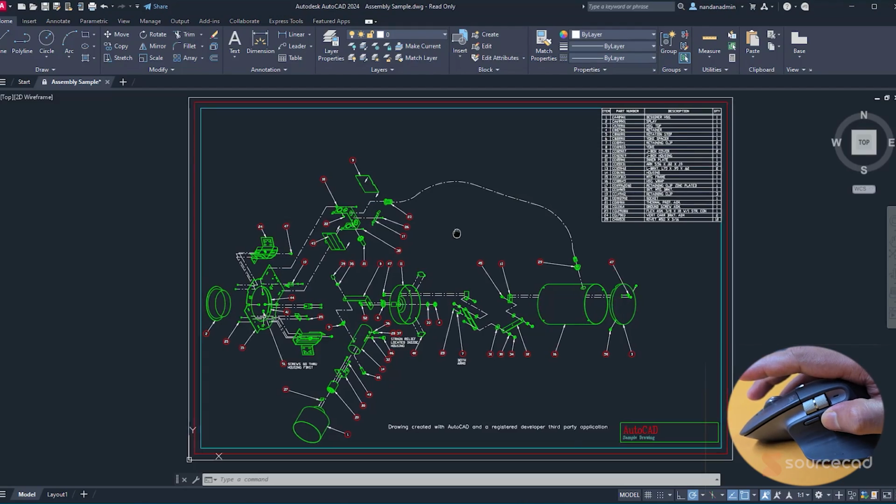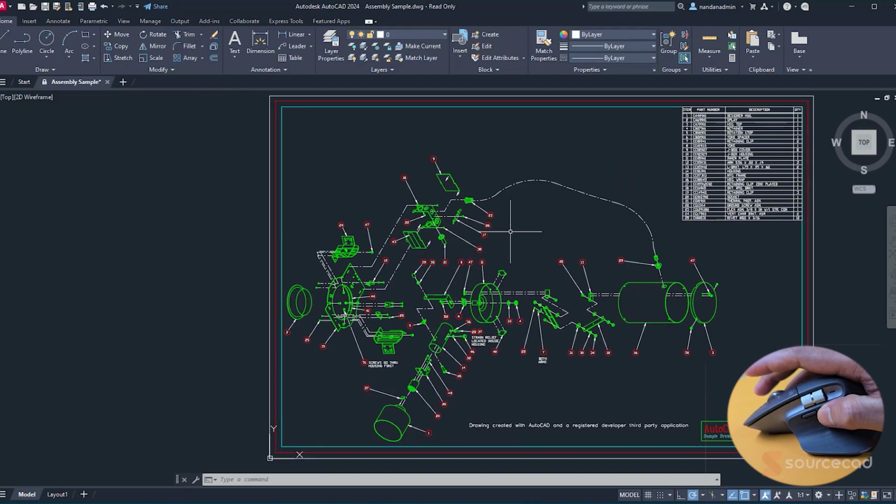So, what was the problem? Well, when panning the drawing, the command would just drop even if my button is clicked. And that's an issue. It doesn't work exactly the way it should be working in a CAD software. So even though Logitech MX Master 3S is a great mouse for productivity, still it's not as good as a dedicated CAD mouse for any CAD software.